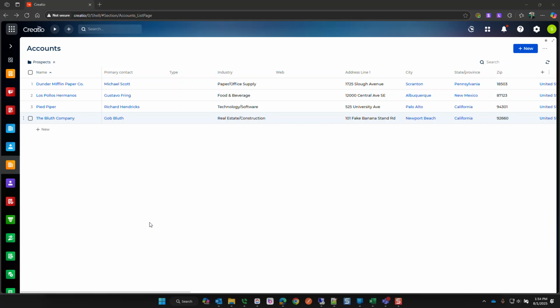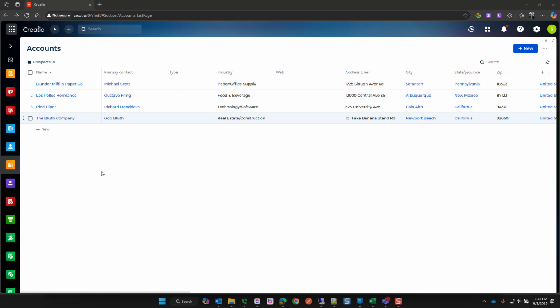Hi there. We're going to be doing a quick walkthrough of our Creatio and Sage 100 integration. We're not going to do a full overview. We're just going to discuss some of the interactions between Creatio and Sage 100, where Creatio is the system that's actually brokering a transaction or writing to Sage 100.